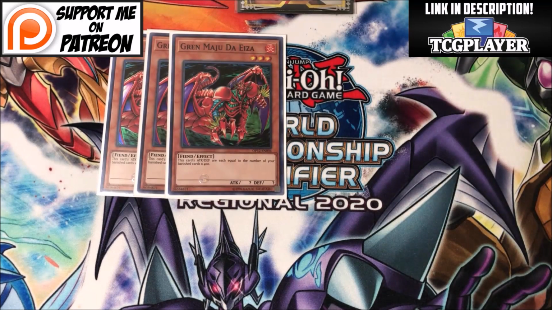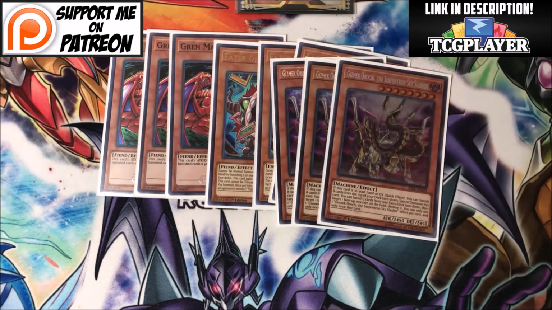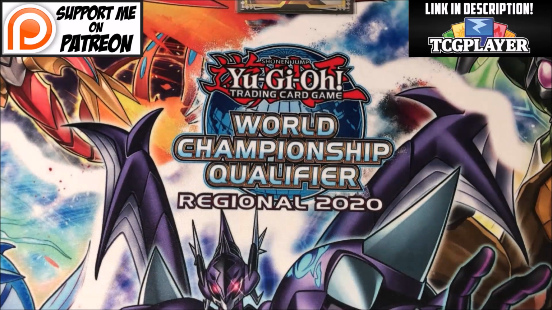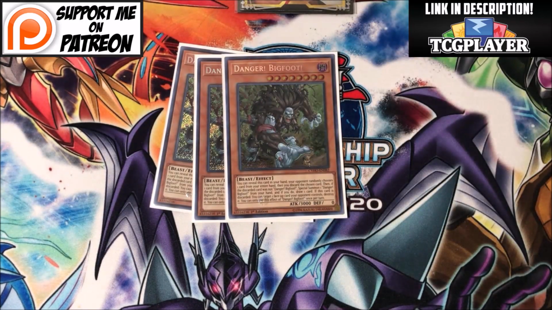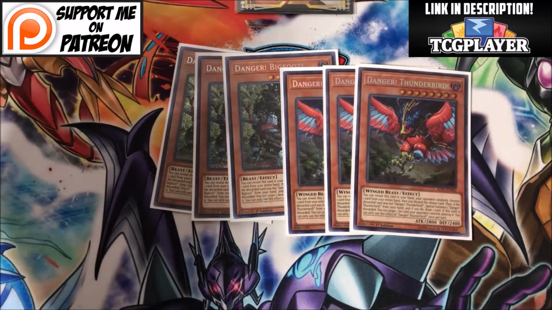I'm just going to show you guys the cards really fast. Of course, triple Gren Maju, triple Eater of Millions, triple Gizmek. That'll never change in a Gren Maju deck. I'm not really going to explain any of the cards. That's where Yishan's going to come in. I just wanted to show you guys the IRL profile for those of you that like to see real cards. Like I said, if you prefer this type of profile in the future, let me know.